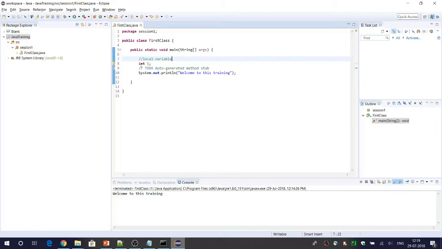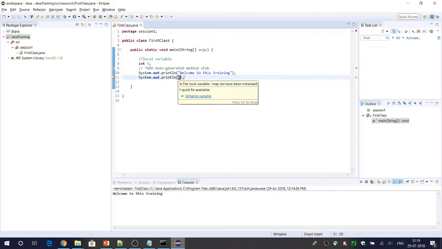Always remember that whenever you have created a variable, let us try to print this variable. Whenever I'm trying to print, it gives a compilation error saying local variable may not have been initialized. So what that means is, whenever you create a local variable, you have to initialize it. If you don't initialize it, the compiler will show you the compilation error saying this particular local variable has not been initialized. You could also have noticed, when I created the local variable and moved the mouse over the yellow warning, it says local variable is not used. This is just information for you that you have created this variable but have not used it.